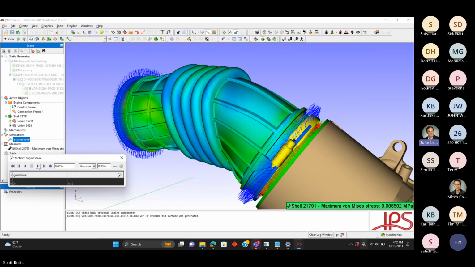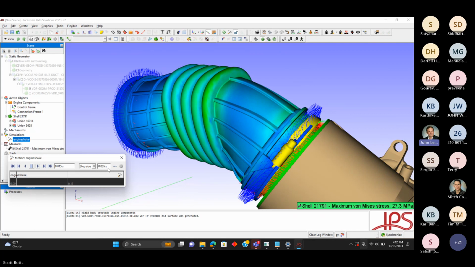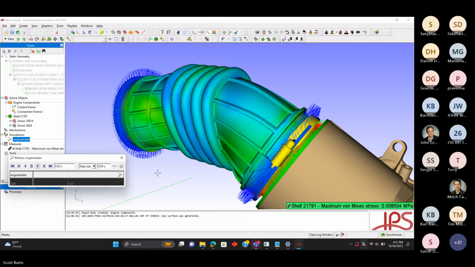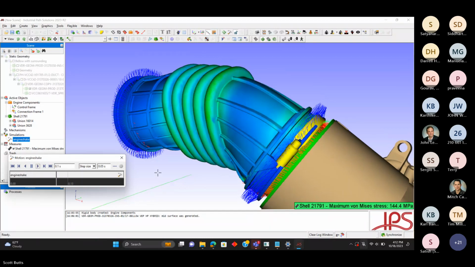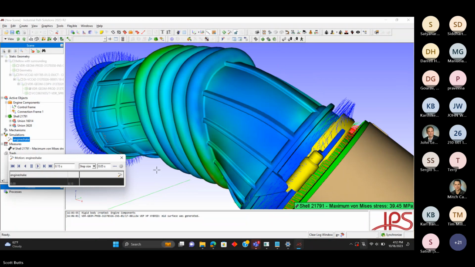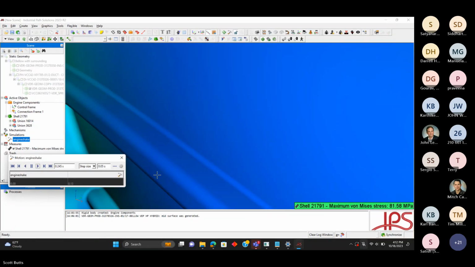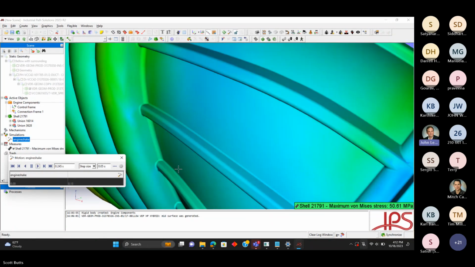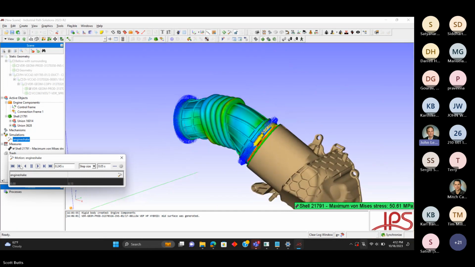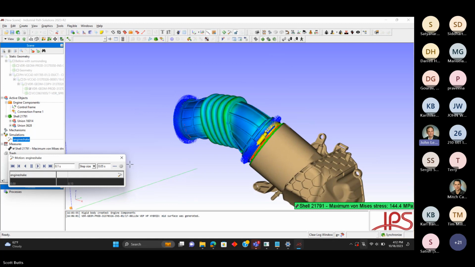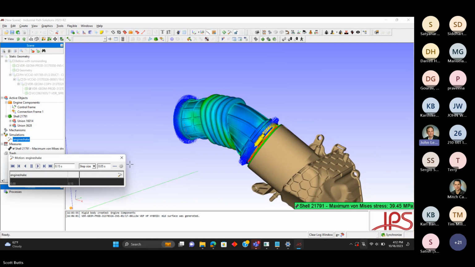When we play through our motion, if I make it a little bit faster this time, a bit laggy today. There we go. Reset that again. We can play through the motion. We can see that color map update as we're going through.